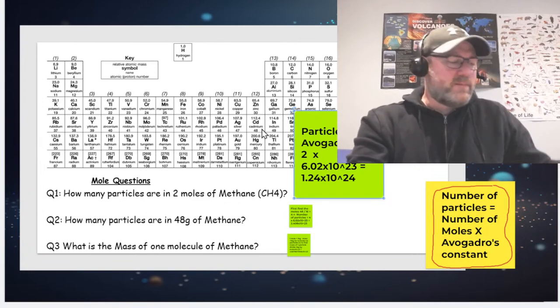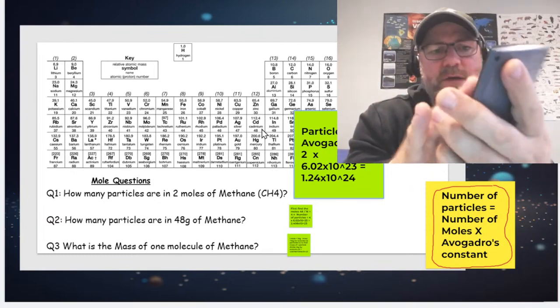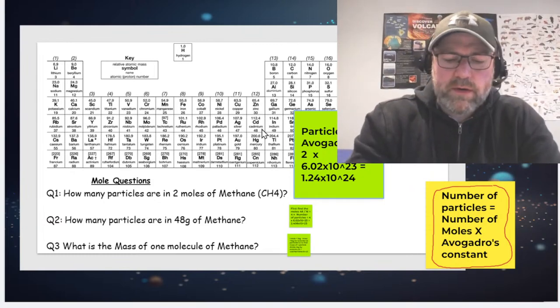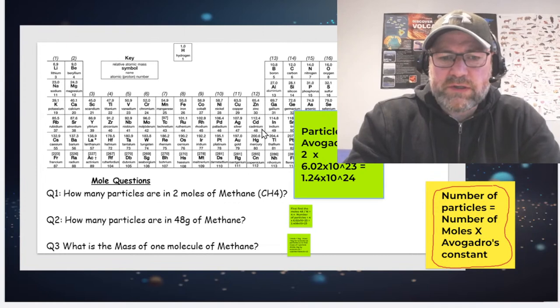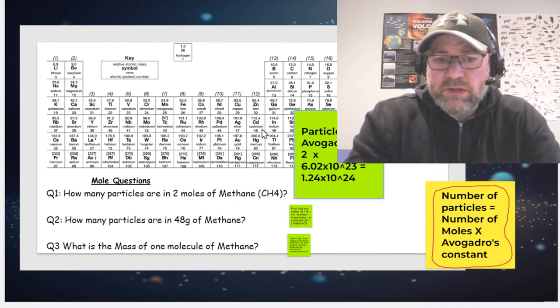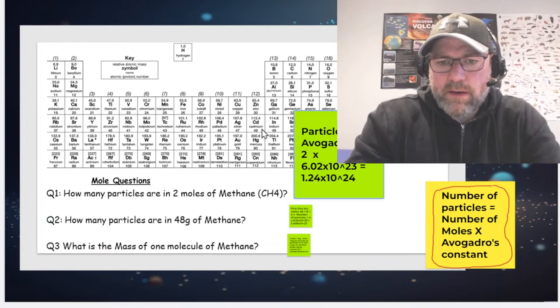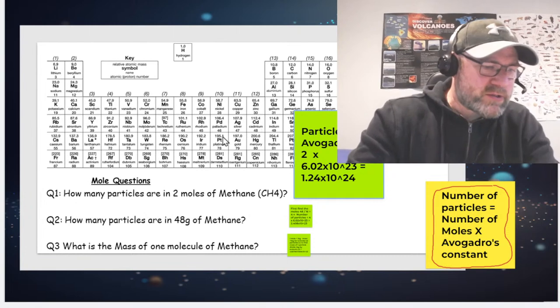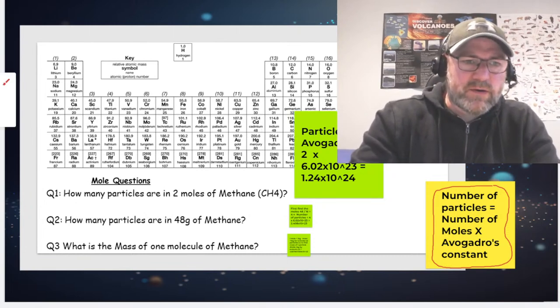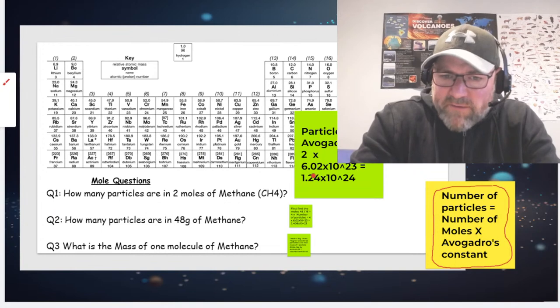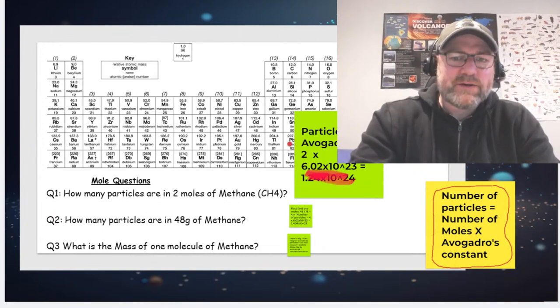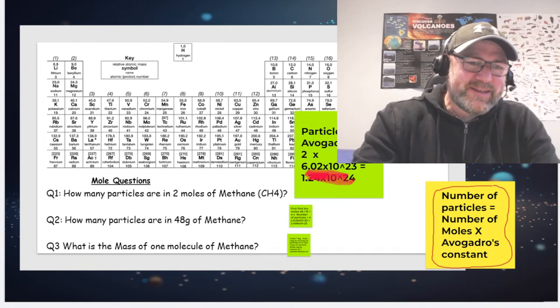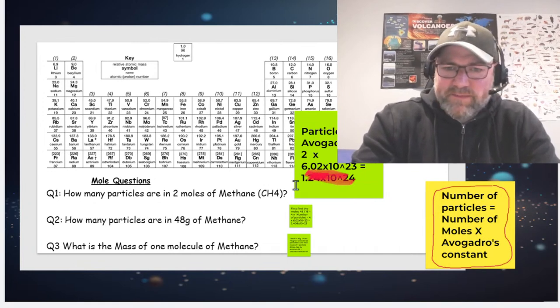So on your calculator, you want to do 6.022. We want the number of particles, so we just do Avogadro's times moles. So it's 6.022 times 10 to the 23 times 2. And you are absolutely right. That's why it's always great to have people in the chat for when I make a mistake like that. So 2 times 6.02. Unlucky, Tom. You screwed that one up.